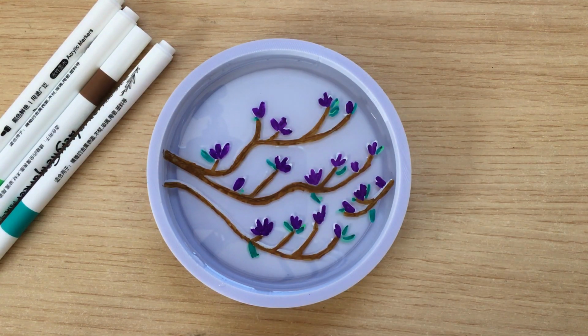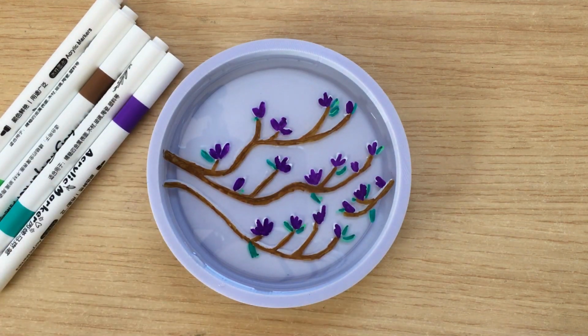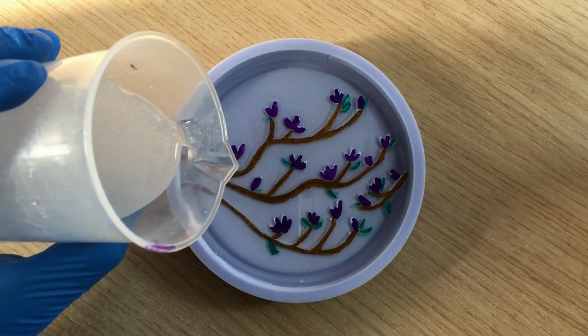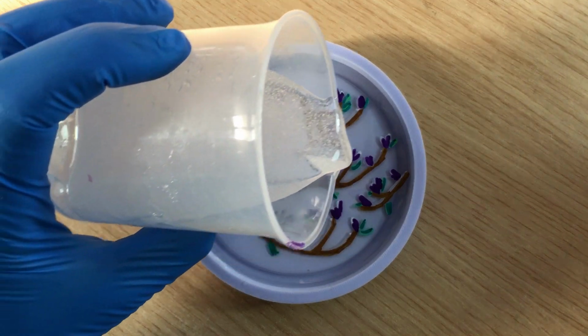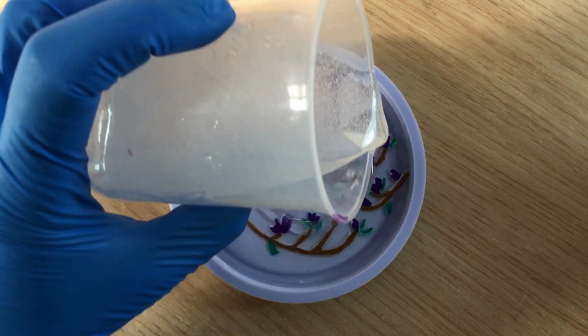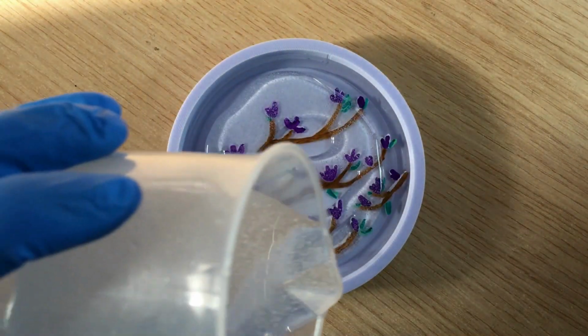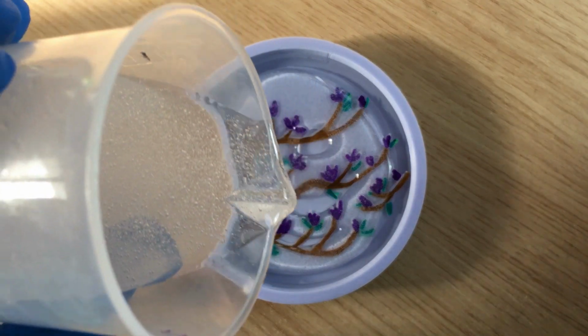The drawing is ready and I will leave the paint to dry for a bit. I will come back to pour another layer of resin once it dries. It's been a few hours and the paint is completely dry. I have already mixed my resin and I'm only pouring another thin layer of clear resin because I want to add another layer to the drawing.